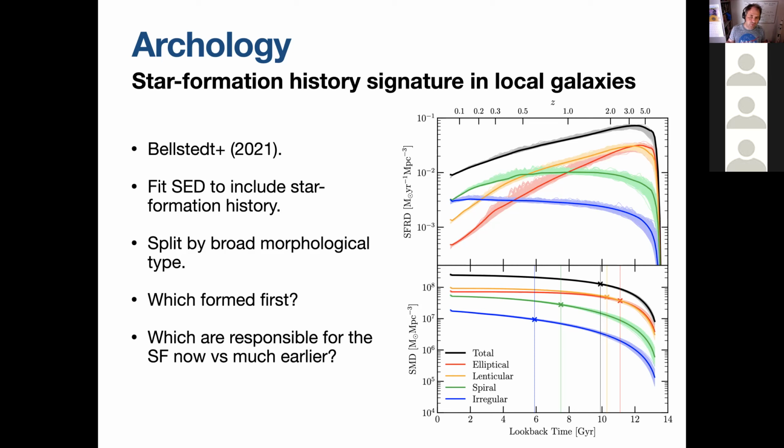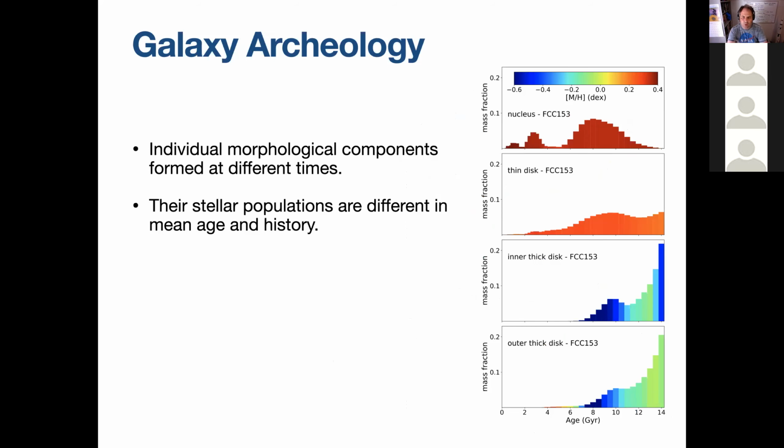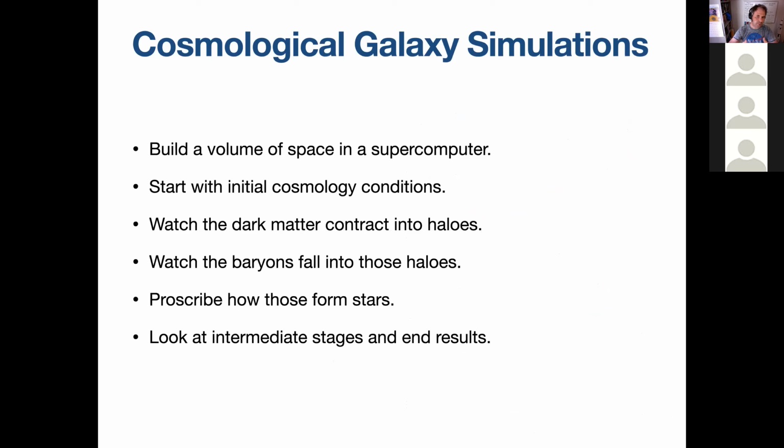Star formation turns over between redshift 2 and 3. Spheroidals formed earlier than disks. We see that as this happens, the star formation shut down in spheroidals first, and the disk still has it, right? So all this stuff is starting to neatly fall into place, that we have a broad picture of how galaxies evolved over time.